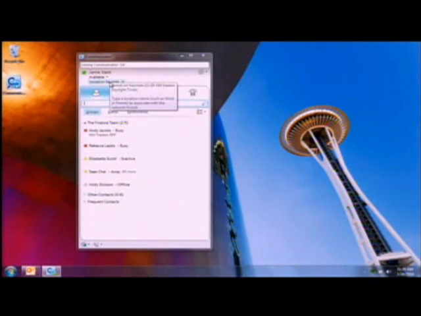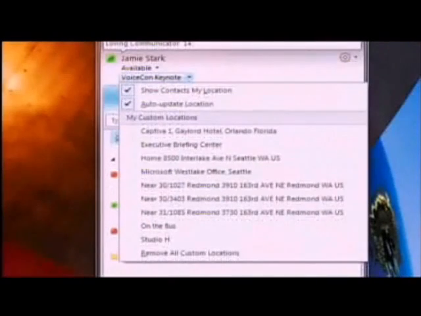Now, because I'm outside the corporate network, I have the ability to put in my location information. Of course, if I'm inside the corporate network, we know all the corporate network topology, we know all the wireless access points and all that other information, it'll automatically provide me a location. And what's great is that regardless if I'm inside or outside, it's going to remember that location information. And as in fact, you'll see here on my client all the different sundry places that I visited with this client, whether it's connected up to a wireless access point, whether it's connected up to my Windows phone as I'm tethered, whatever the case may be.